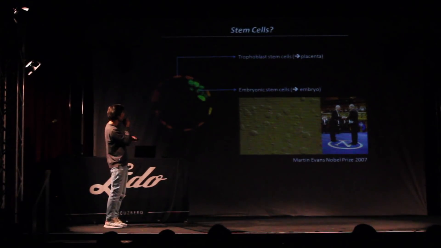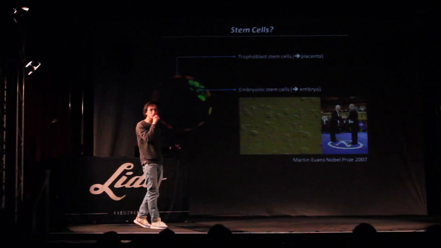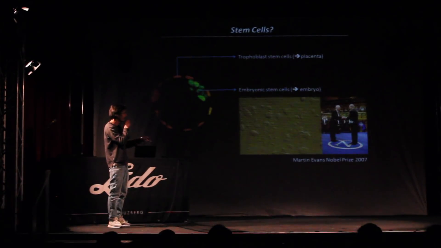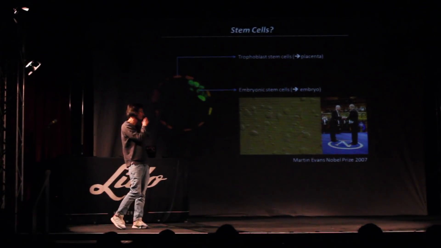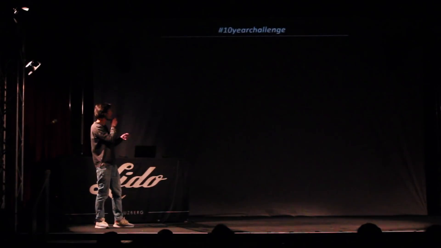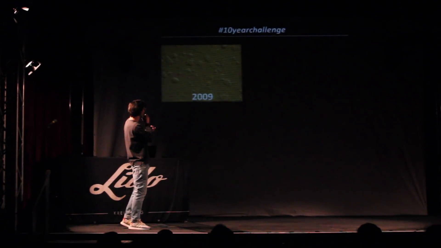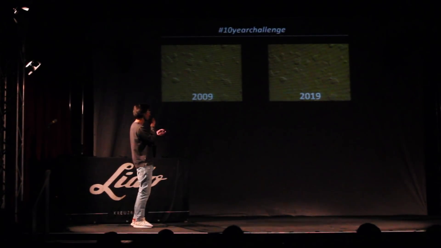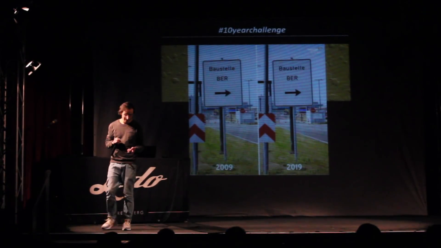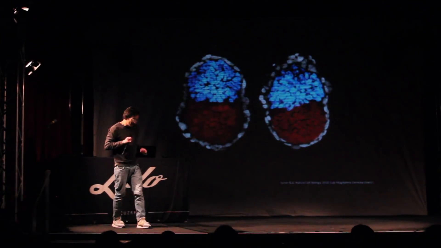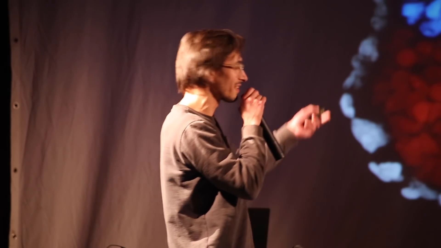So what are these stem cells that can actually undergo this magic? These stem cells are taken from very early embryos — the green cells here — and we can put them in a petri dish, give them the right candy so to speak, and they start expanding and expanding and expanding. We can keep them for years, for decades to come. Martin Evans got the Nobel Prize for this in 2007 — just to prove I'm not talking nonsense. I did an experiment for you: it's called the 10-year challenge. Here are stem cells in 2009, here are stem cells in 2019 — there's basically nothing that looks as similar as these two pictures.